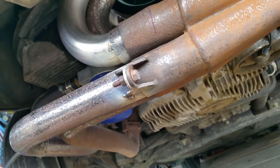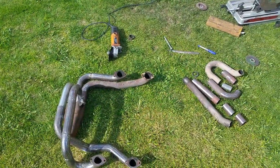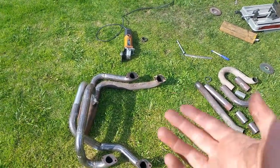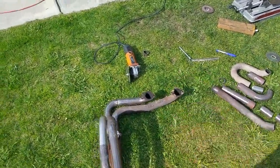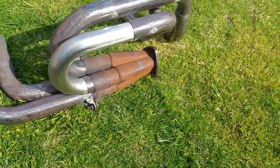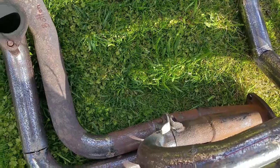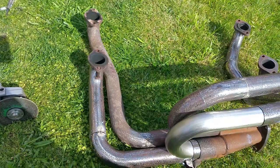I'm going to do the upper bracket and I'll take it all out. And there you have it. A brand spanking new Sidewinder. Well, at least it's new to the car, but the parts are just old and rusty. I haven't sanded that one. That still looks like crap. See, still looks like crap. Up to about here, then it kind of looks okay. There you go. I've got that one welded. I've got this one welded. Everything needs to be welded, so it can be set permanent.